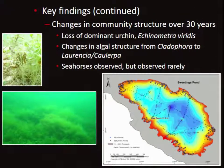The other thing that Aronson did was look at the bottom of the pond to try to understand its native context, what's going on in this particular system. What he determined is that the pond bottom, when he was doing his work, was covered with Cladophora. Cladophora is a fast-growing algae that's associated with high levels of nutrients, probably associated with the high levels of agriculture around the pond that existed in the 1980s. That agriculture has since decreased and has been non-existent for a number of years around the pond edge.